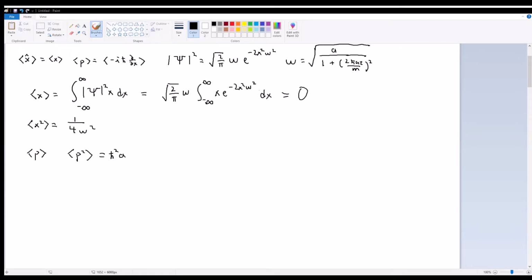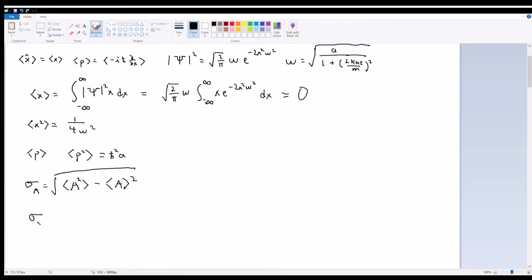Okay, final part of this last part, or the final, this isn't even the last part, but the final part of part D is we want to find the uncertainties in x and p. So these are pretty much trivial, especially compared to the hell that we had to go through earlier, but the uncertainty of any value a is just going to be equal to the square root of the expectation of a quantity squared minus the expectation of a itself squared. So we know that the expectation of x and p both are 0. So the uncertainties in x and p are respectively just going to be the square roots of the terms we just found.